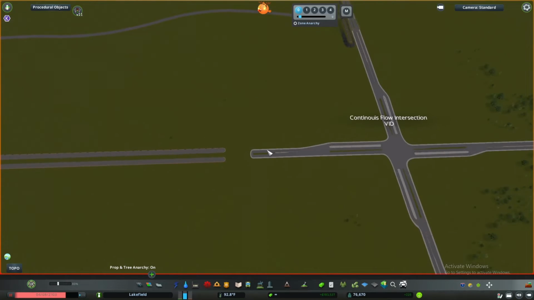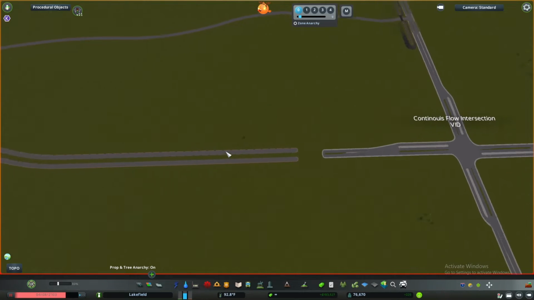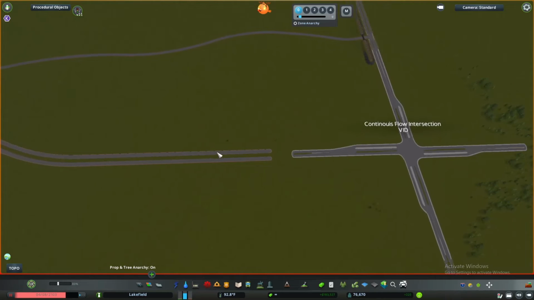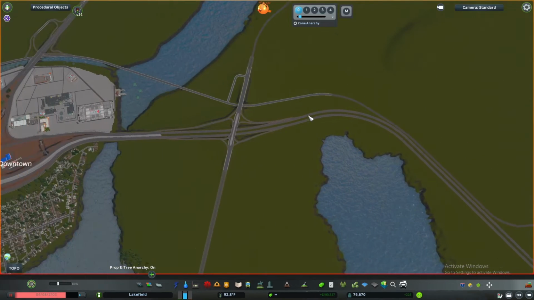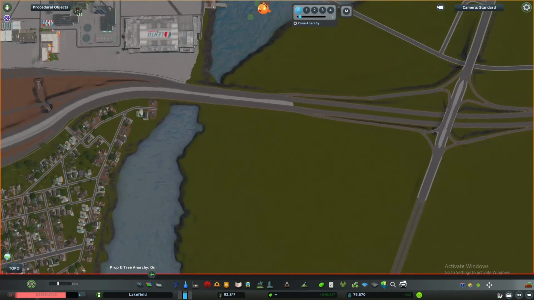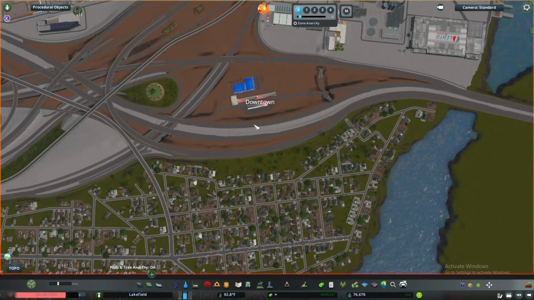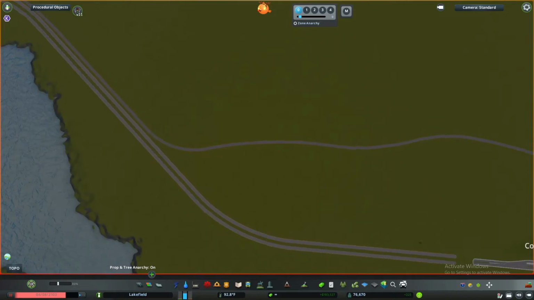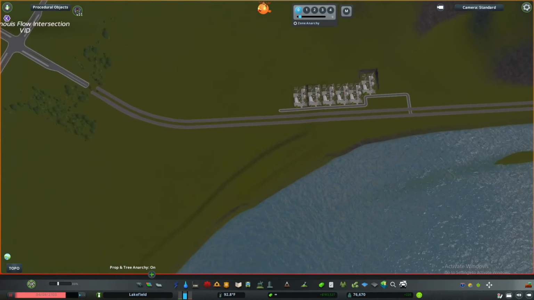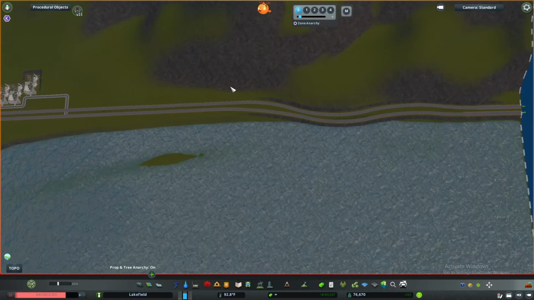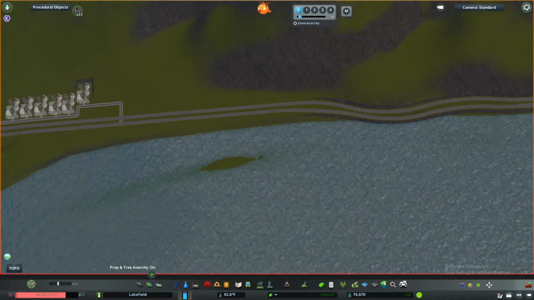I want to see how traffic flows, because this is like the main highway throughout the entire world, I guess, if you want to say in quotes. But this is like the highway that takes you all the way through. You know, I built this diverging diamond on my own. There's this giant interchange, but this is like the main highway. So I think the further out we get, the more I want to make it urbanized and kind of less of a highway and more of a boulevard. So, you know, traffic can actually slow down a little bit and maybe pull it back to a highway right here, something along those lines.